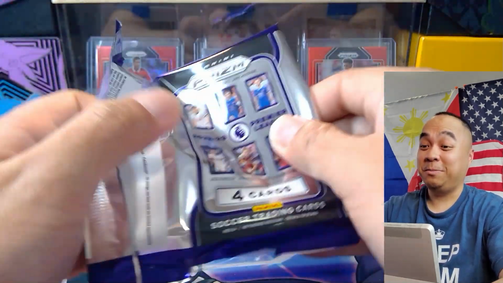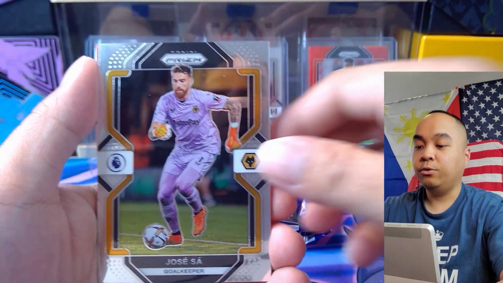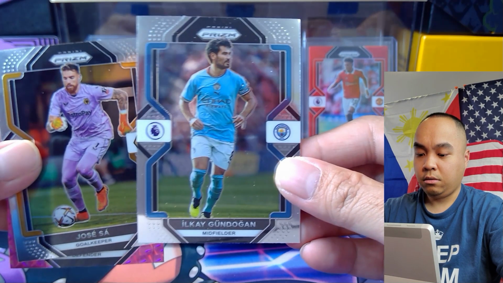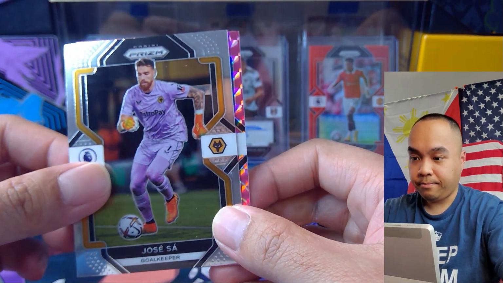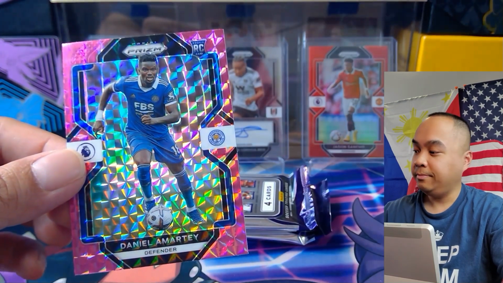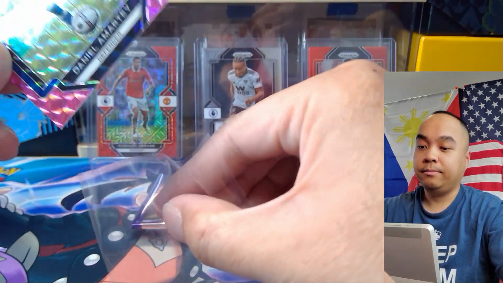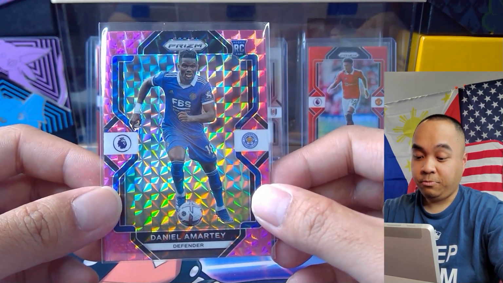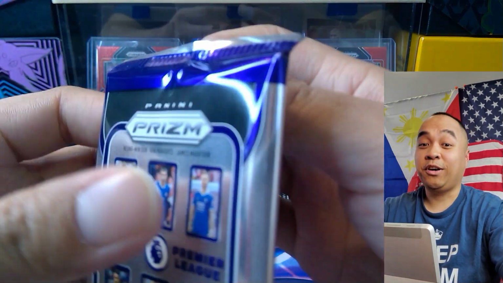Alright, let's just hope our pink prisms are pretty good. Speaking of the pink prism, here it is. Sean Longstaff, José Sá, Ilkay Gündogan, and our pink, Leicester City. Okay, at least it's a rook. Daniel Amartey. We'll see if Leicester gets relegated. Hope not. They have a soft spot in my heart.